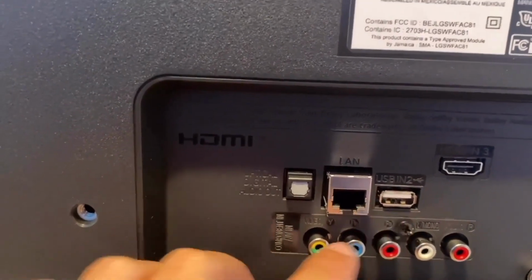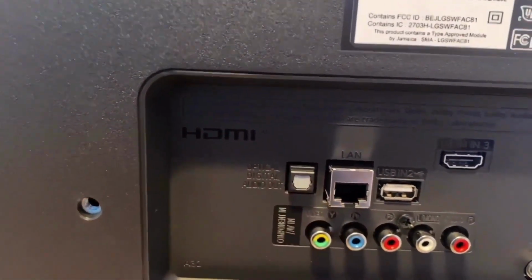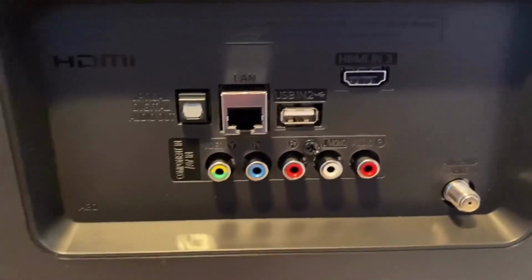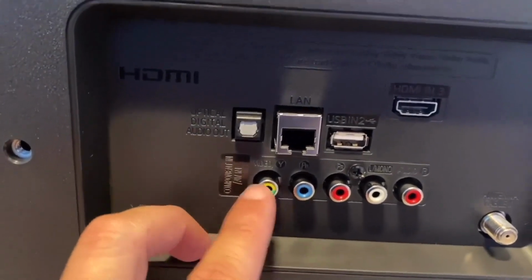And it does have your RCA jacks with all the color coded. And it does have that old-fashioned coax cable in case you're wanting to hook up an antenna to this thing and watch any live open-air TV.